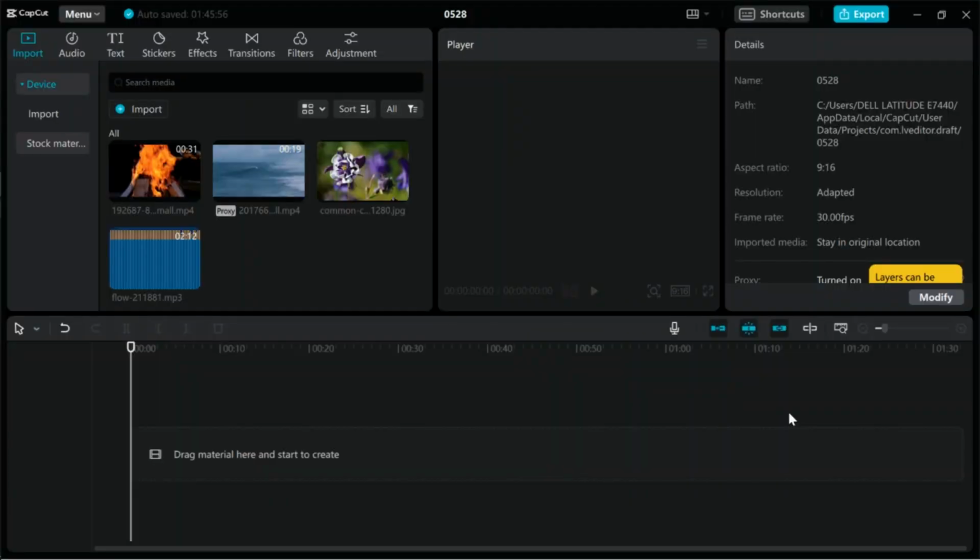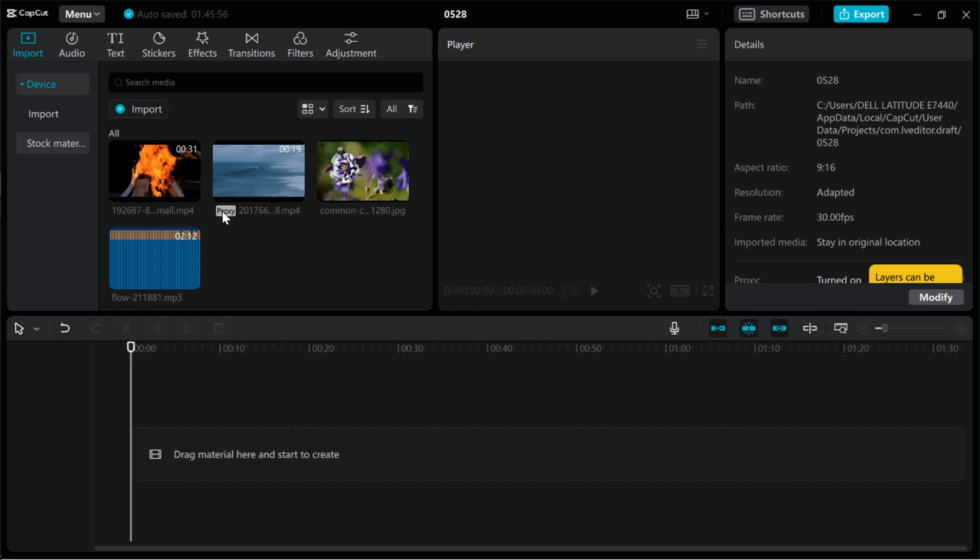Today I will explain to you what Proxy is on CapCut. If you import a file to CapCut, now if you look at this file, you will see a Proxy sign on it. It means the Proxy is activated. And what Proxy does is to reduce your file to an editable format while retaining the quality.